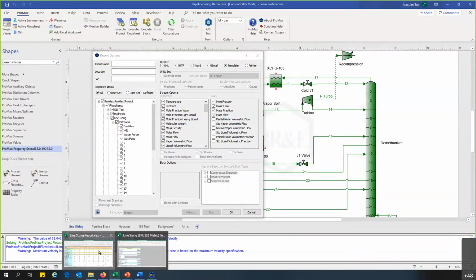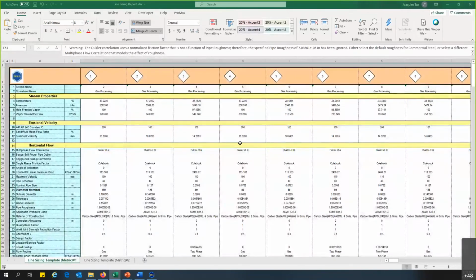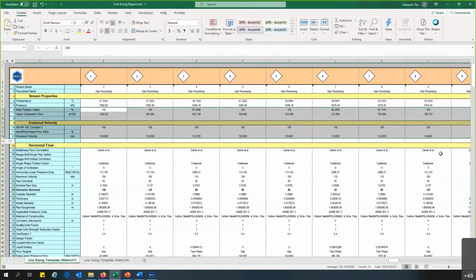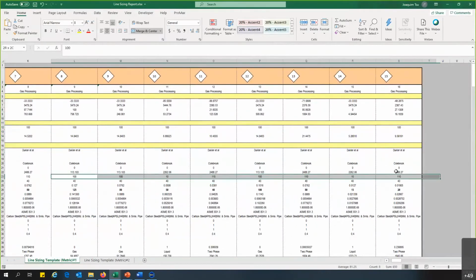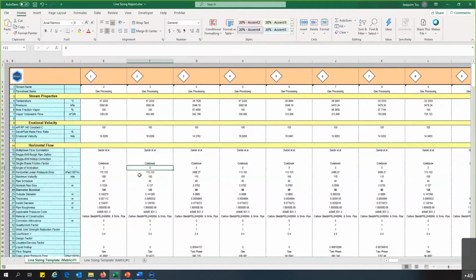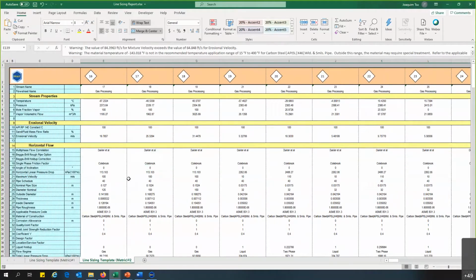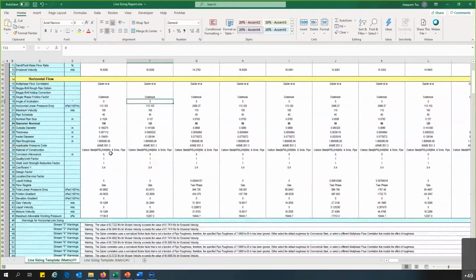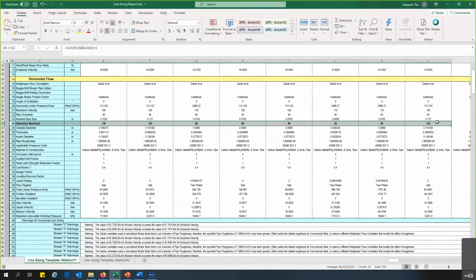the end result will be something like this. You will have an Excel workbook with all of your streams included. If I look to the right, you can see there are quite a few streams included, as well as multiple flow sheets to encapsulate them. And at the bottom over here, you can see the pipe size as well as the DNs for each stream.